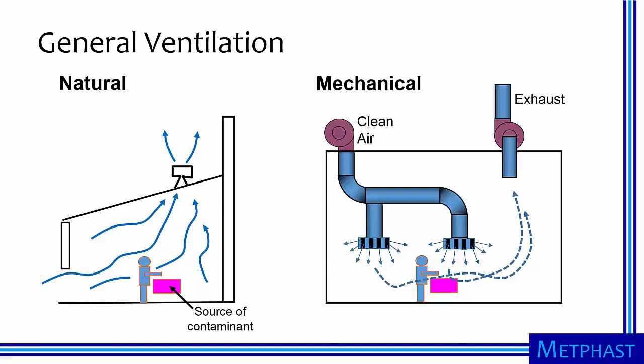Some ventilation engineering controls are classified as general ventilation, with the word general indicating that the entire workplace is ventilated. The heating and cooling system used in your home is an example of a general ventilation system. In a general ventilation system, relatively clean air, typically from outdoors, is used to dilute contaminants and move them out of the workplace. General ventilation includes natural ventilation, which is essentially to open a window.